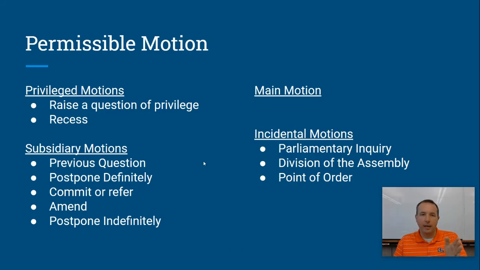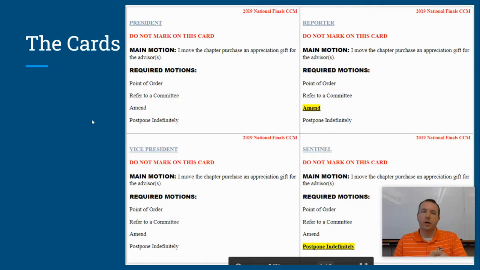Again, here are the allowed motions for the beginning parliamentary procedure for this year. It's actually shorter than our normal list. And then the big difference is that recess has been added to it. We didn't have that before in our competition because it just didn't fit. So that's one to include in your teaching. This card goes with the video you just watched here. So you can get an idea of who had what on here, and you can see how they worked through that whole piece before it was done.